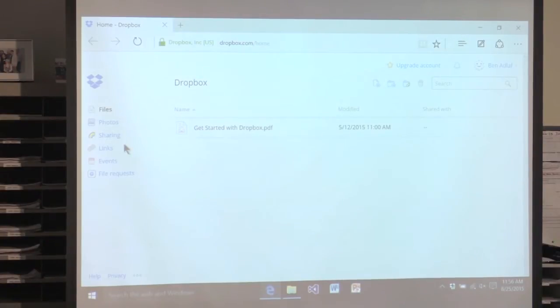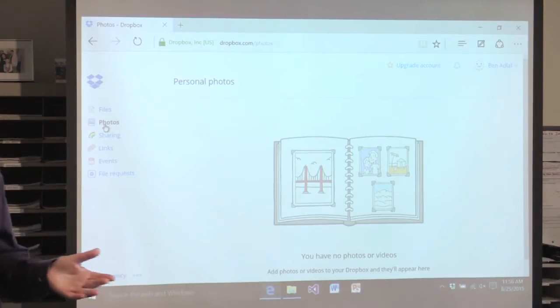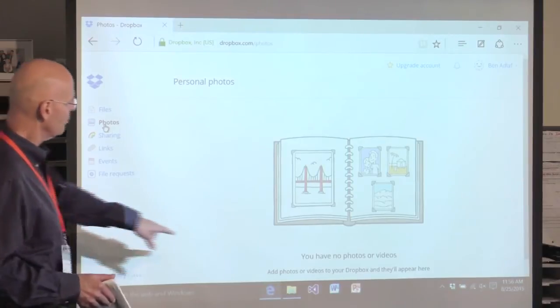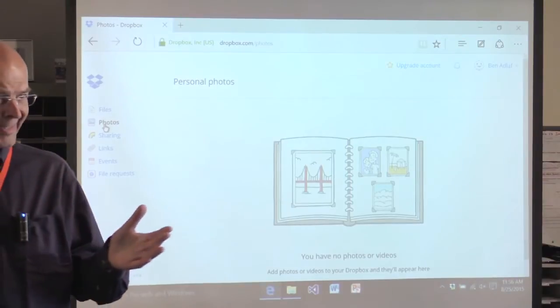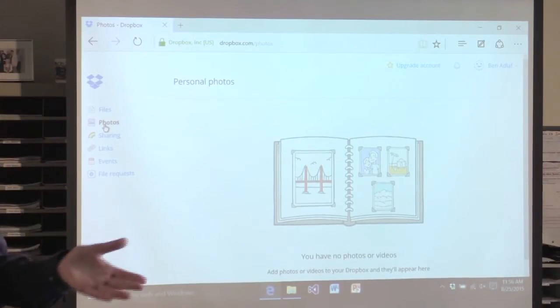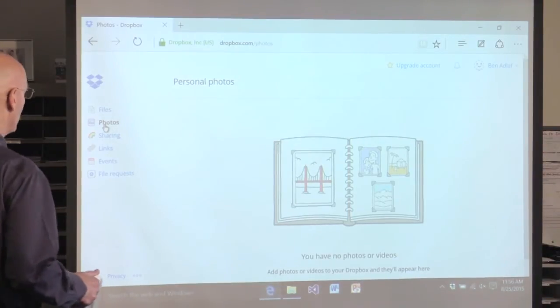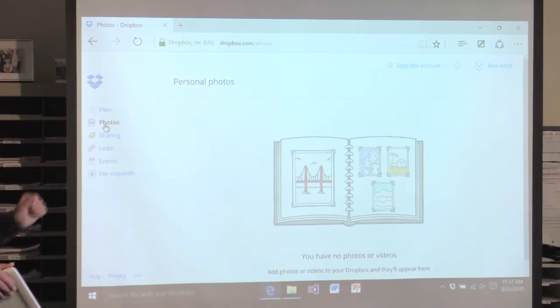Moving down this hierarchy, if you will, is another location, Photos. I'm going to click once on this, and you'll notice that Photos now becomes bold black. That's your visual cue that you're now in this location for Dropbox. And this one happens to be empty. You've got no photos or videos. We're going to change that later on because this is probably the best looking group you've had here. So we're going to take a group photo and we're going to make sure that it gets into this Dropbox account.